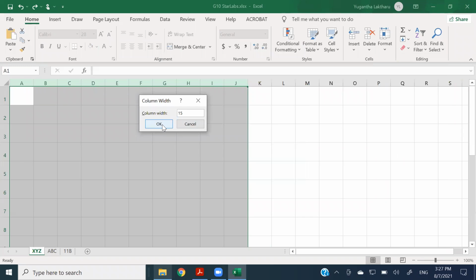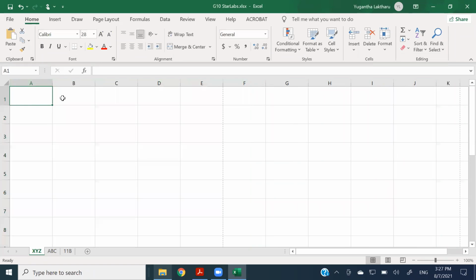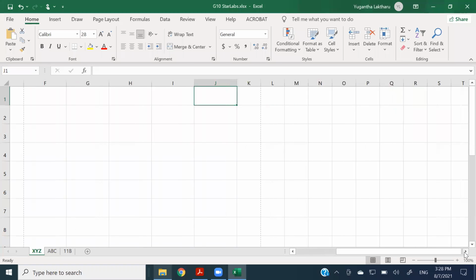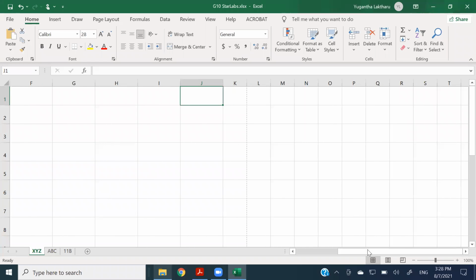Once I press OK, you can see the columns from A to J have a new width, and those are identical from column A to column J. Here I am pressing the OK button. There you go. These are the identical sizes of the cells from A to J. The rest of the things are still in the same smaller size. Ositma, Dua, is that clear?